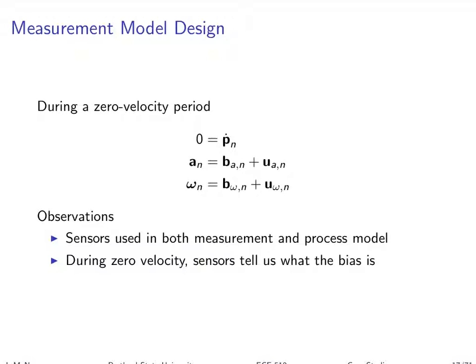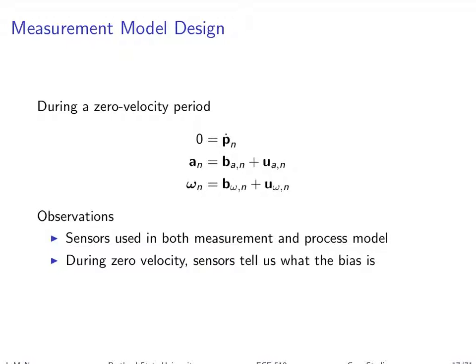sometimes by having, I think the book called them, fake measurements. So one of the things I know is when that thing's not moving, I know the velocity is zero. Zero velocity is what it's called, a zero velocity update. Part of my state vector is the velocity of how quickly this thing's moving. So I can say, well, if my detection algorithm has detected that I'm in a time of zero velocity, then set that to 0.